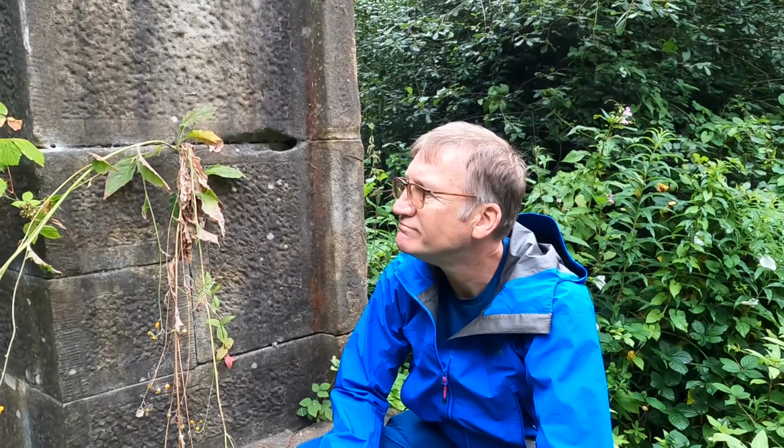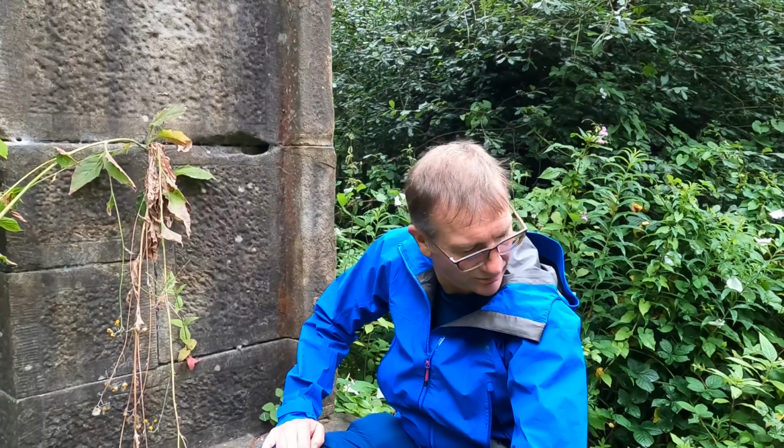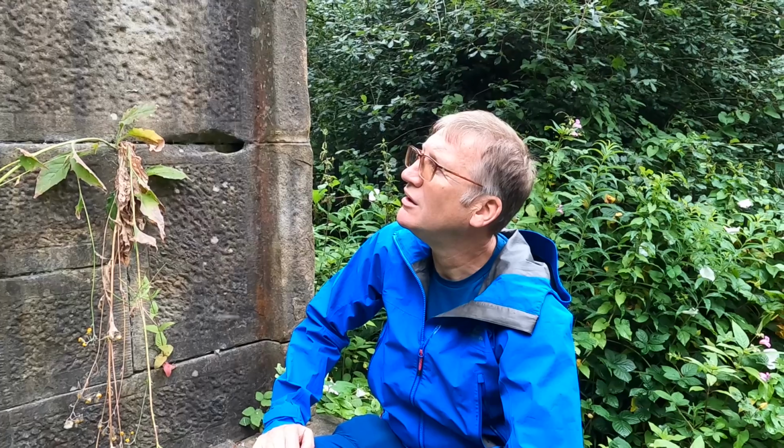I don't know how old we were, probably. Well, it's still junior school. Certainly in the 1970s. Probably about 1975, something like that. Yeah. I can just see us now, eating our sweets, sat on this wall, in this archway, under this archway, not a care in the world. Nearly 50 years ago, nearly half a century ago.